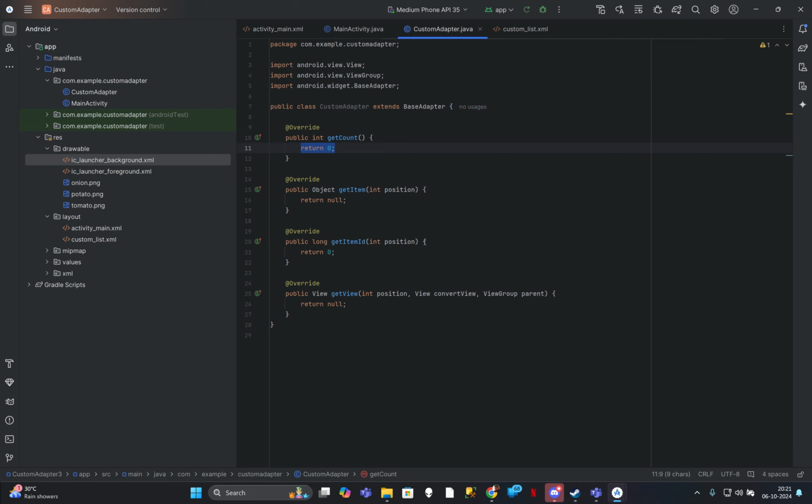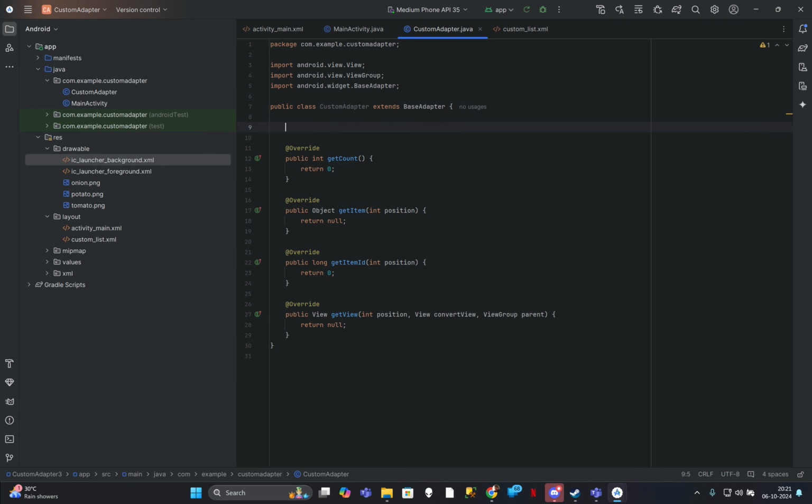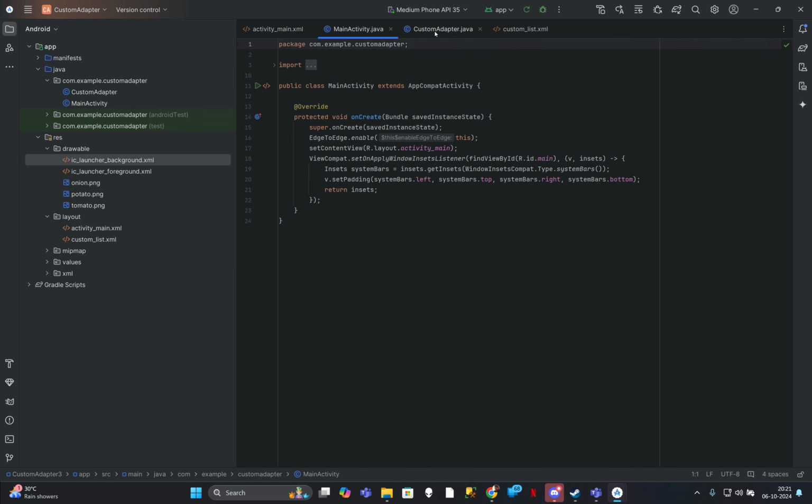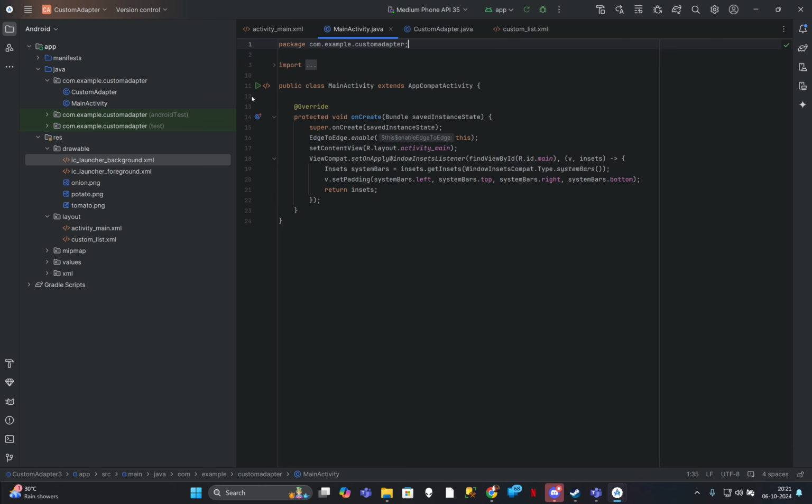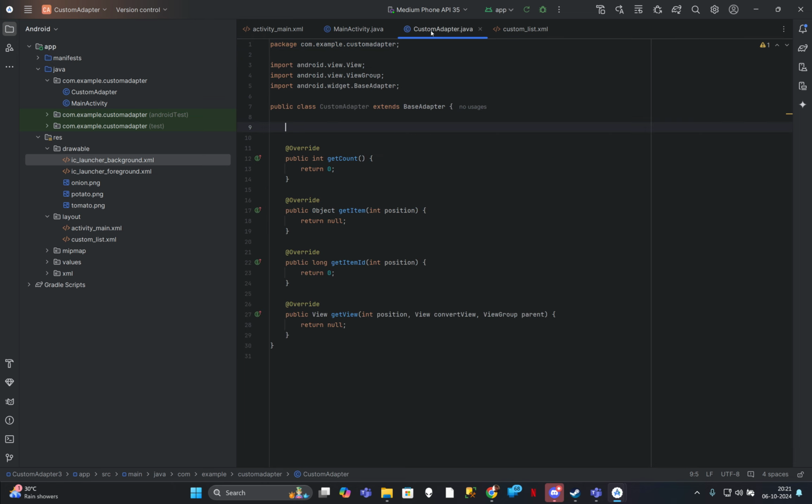Now, what are the different things that I require over here? Basically, from my main activity, I'm going to call the CustomAdapter.java. If I have to call this, I need to create an object of it. When I create it, what is the first thing that's going to run from my custom adapter? That's going to be its constructor, right? So within the constructor, there are a few parameters which I'm going to define. The first thing is the context. When I'm calling from the main activity, what would be the context? That is the main activity itself. So the first thing that I need to define is the context.